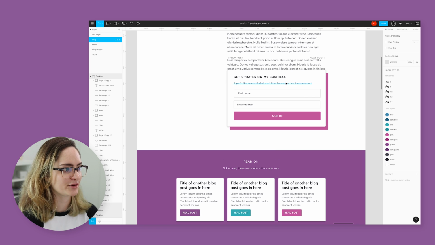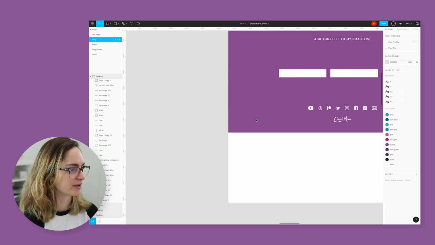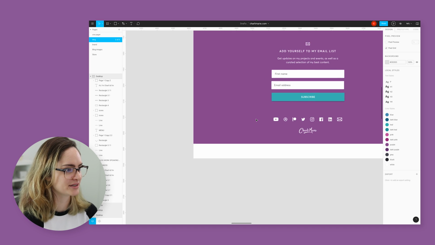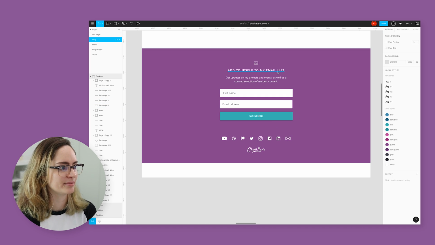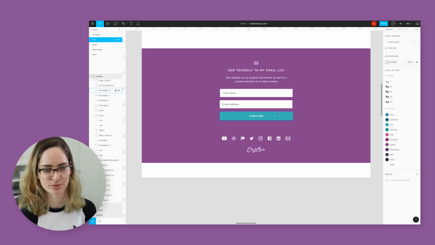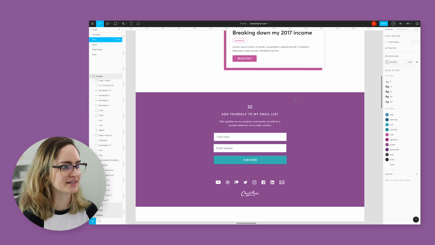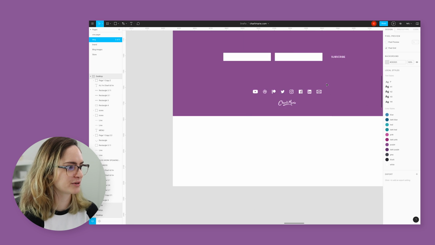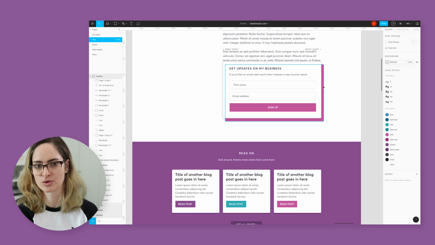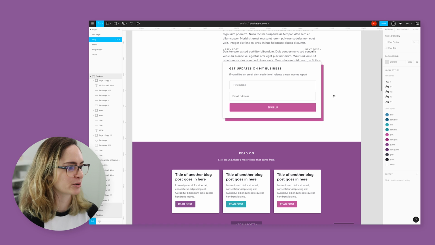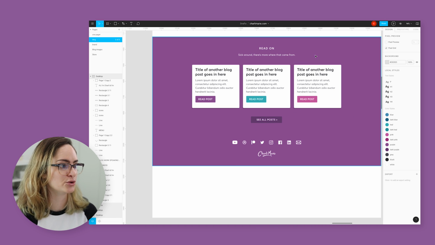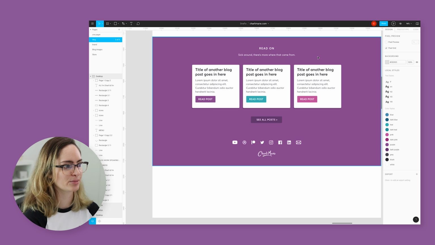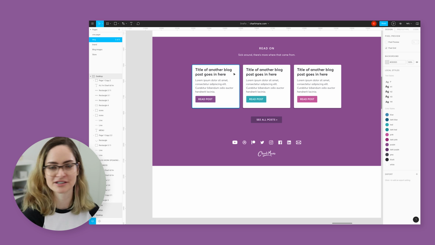So I thought it made more sense to have it here than in the footer, on the homepage. I really should have put these designs next to each other, because this is kind of a site-wide thing. If I'd had this on the blog post page, it wouldn't have felt quite as related to the post itself. So in this design, this form is much more related to the blog post because it's up here right underneath it in the content. That freed up my footer space to put stuff that wasn't particularly related to that blog post, which I figured was links to other blog posts.